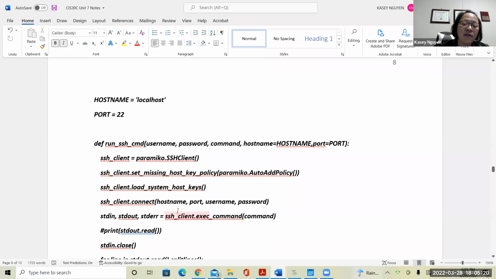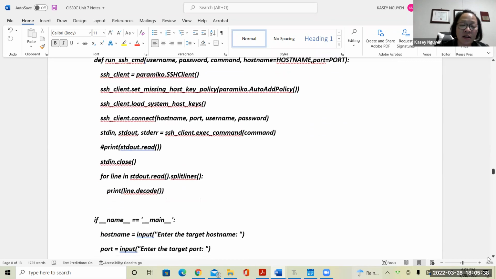And we would use the client connect method to connect using the specified username, hostname, port, and password. And then subsequently, we would print and then close.